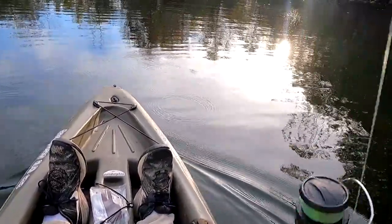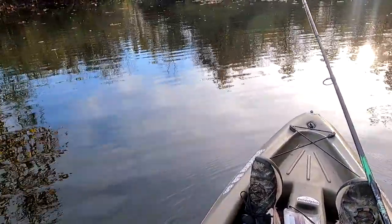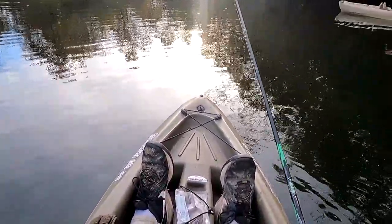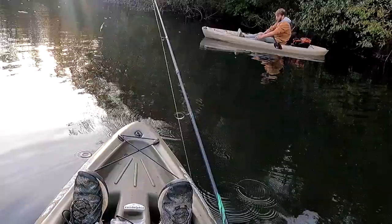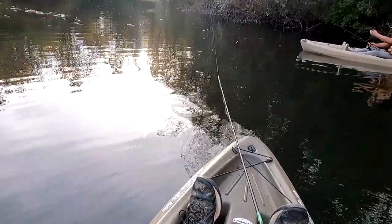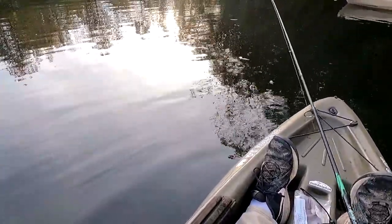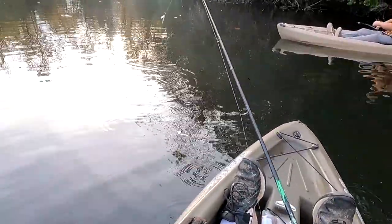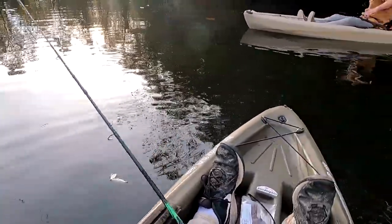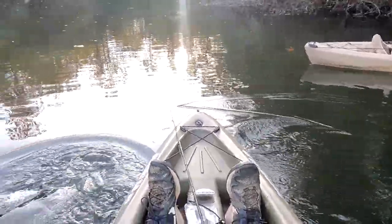We can just go to the next closest lake if we want to leave and try another one. I've got another one — I don't even want to mess with it. Go to another lake? Yeah, we only have so much time because of this time change and now it's getting dark early, and we got out here a little later.